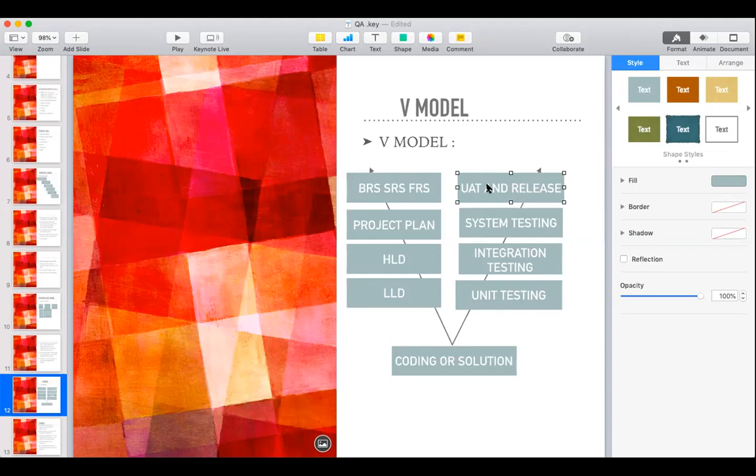Fine. And when we say long-term project, I'll just give one example. There is one banking product which is developed by Infosys. They started building the application 25 years back. Still they are doing it.